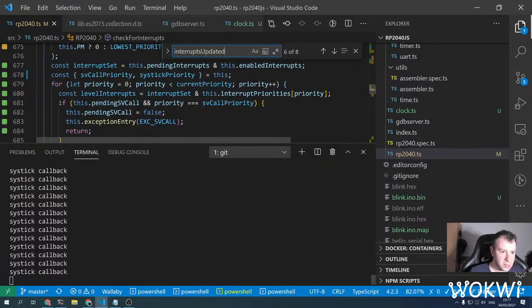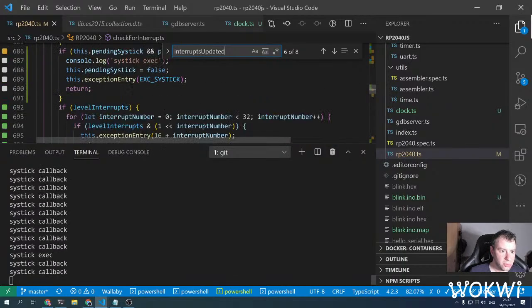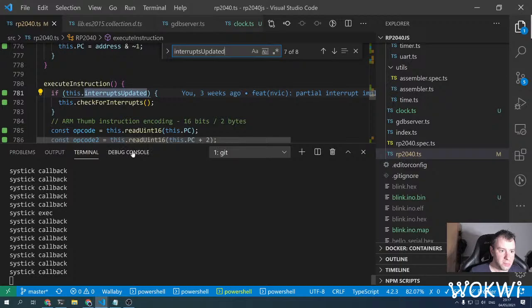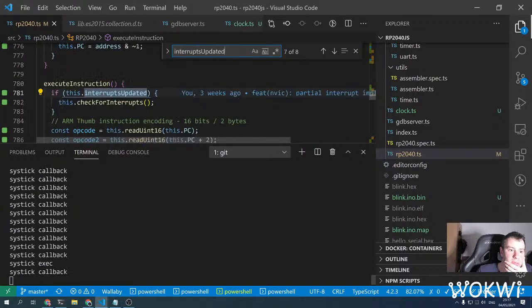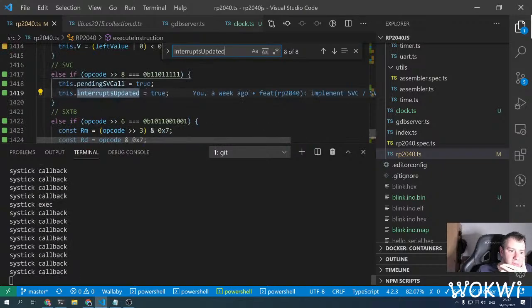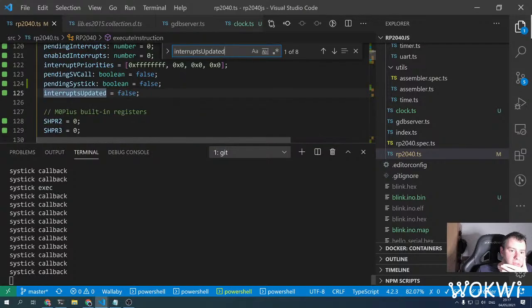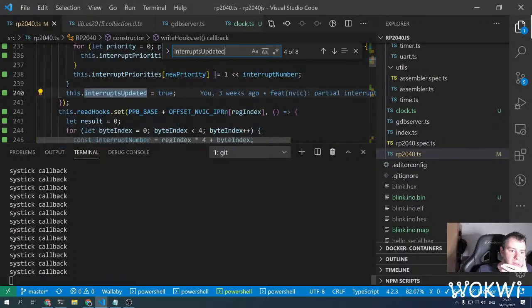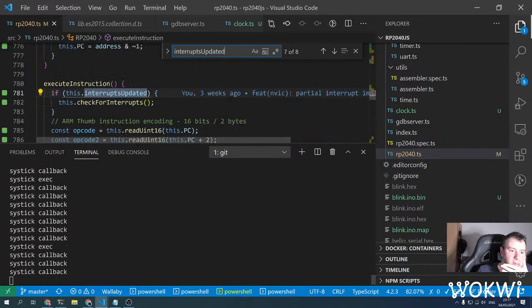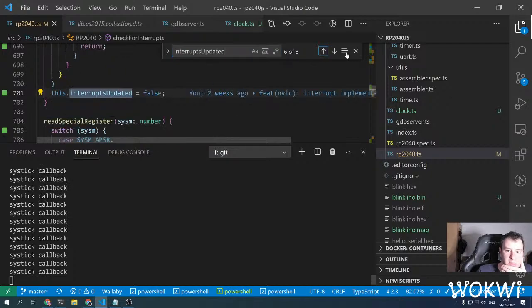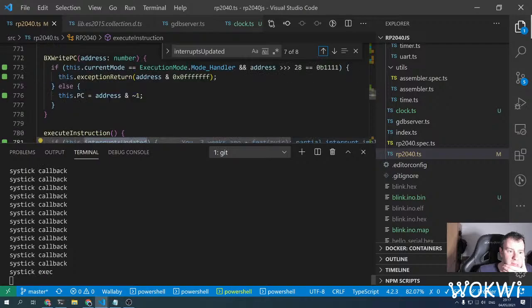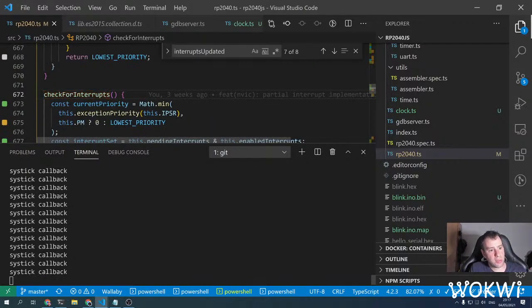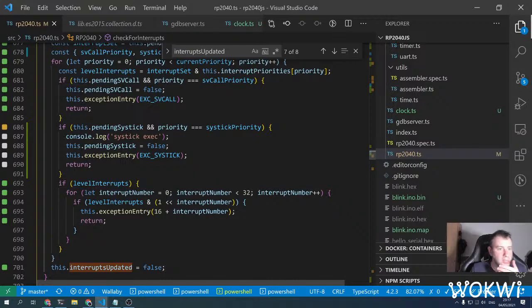I think setting interruptsUpdated to true should make it check for interrupts before every instruction. So as soon as it's ready to execute, it should execute it, and the only place where it's set to false is inside checkForInterrupts.